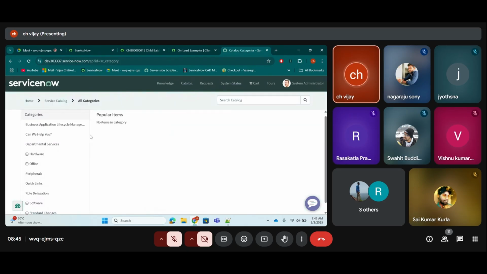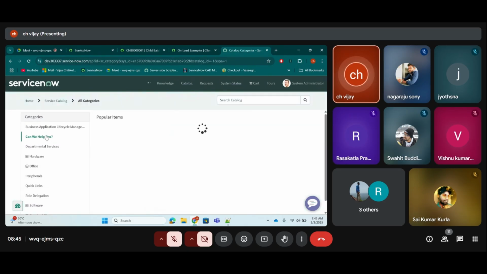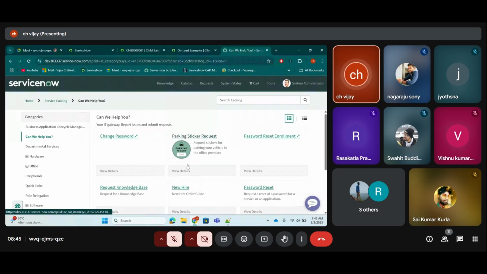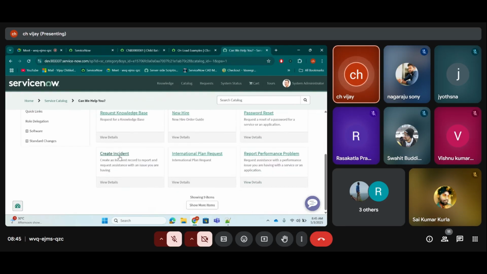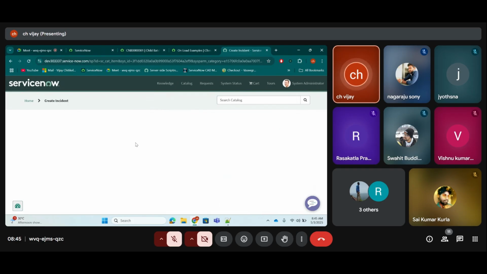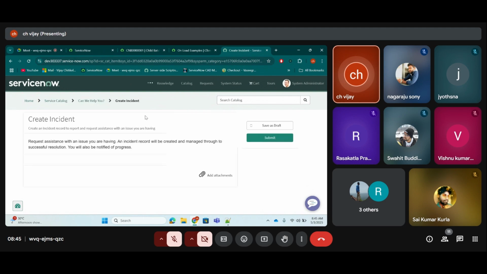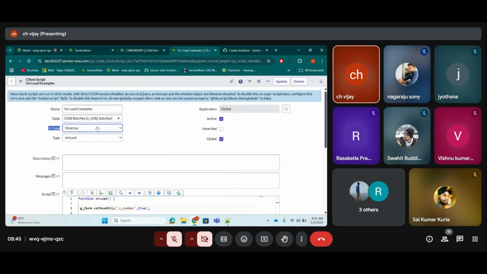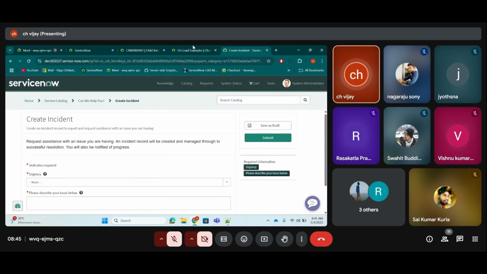They can raise an incident, change the password, and so on. They'll directly go from here and raise the incident. So this UI is known as front end or service portal UI.